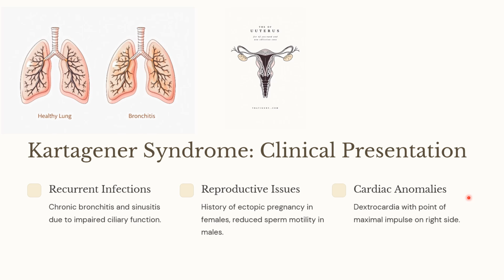Now, this is what we know. We know that the cilia is impaired, but what exactly is absent in the cilia? That is the knowledge that they are testing. So the answer is the dynein arms, and of course the condition is ciliary dyskinesia. I will tell you in detail about the dynein arms.